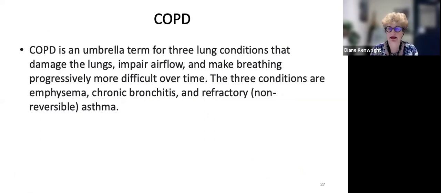So what is COPD? Chronic obstructive pulmonary disease. Well, it's kind of three conditions: emphysema, chronic bronchitis, and non-reversible asthma. Altogether, they're an adult disease, often an older adult disease, known as COPD. And they progress. The initiation can be many things: smoking, chronic infection, chronic reactive airways, can lead to chronic obstructive pulmonary disease that narrow the airways and make it difficult to breathe.